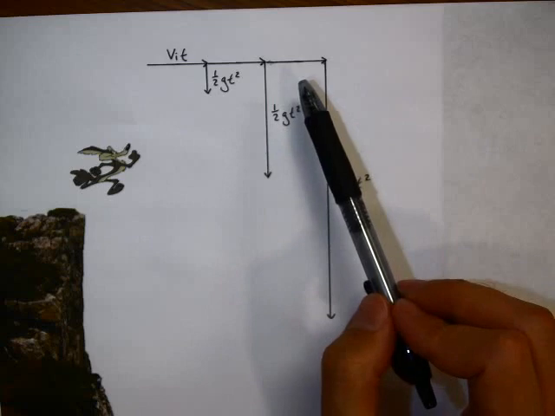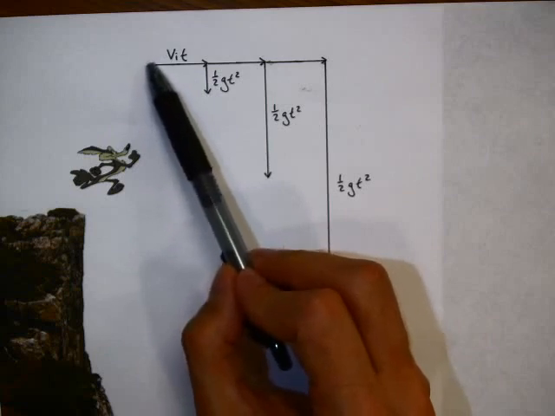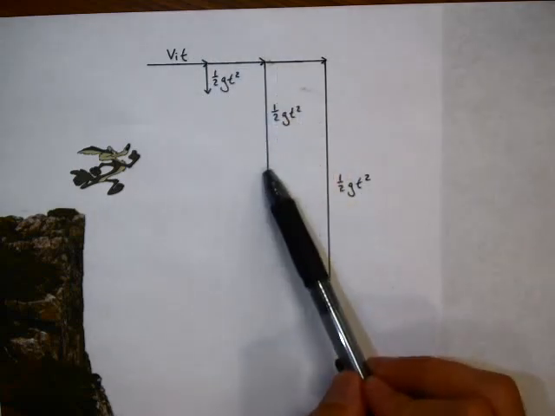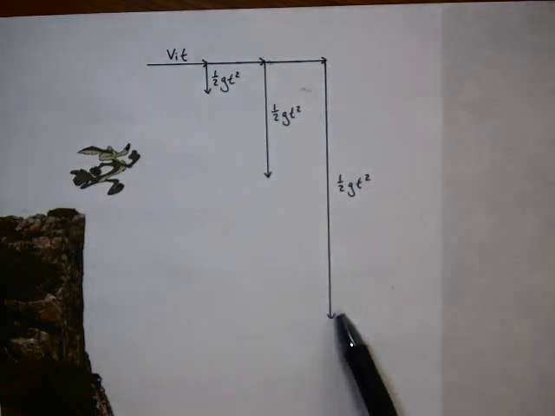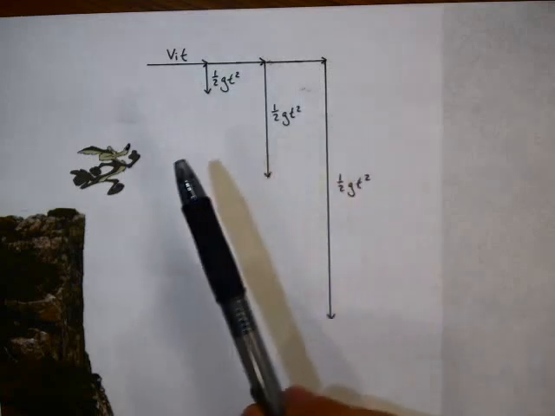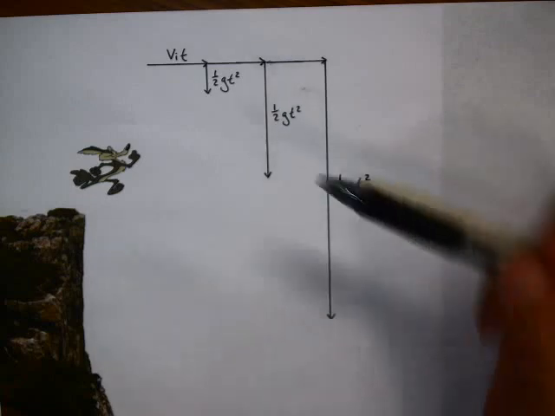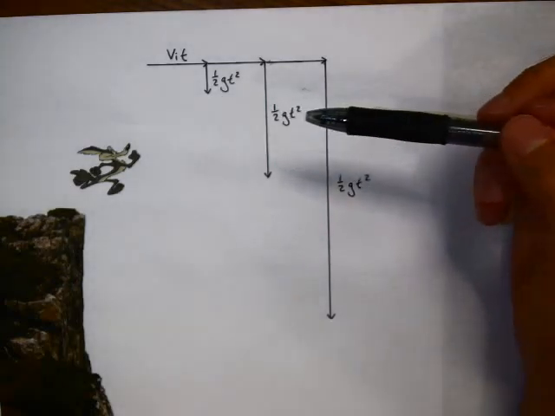Okay, so for example, maybe these represent 1 second increments. So if we start right here, this is the edge of the cliff, an object runs off the edge. 1 second later, it's moved this far forward and down this far. Okay, after 2 seconds, let's say, it's moved a total of this far forward and down this far. After 3 seconds, it's moved this far forward and down this far. You'll notice that the distance traveled in the horizontal direction with every new second is constant. It's moving at a constant horizontal velocity. But in the vertical direction, it's not moving at a constant rate. It's accelerating downward, and with each new second, it covers more and more distance.